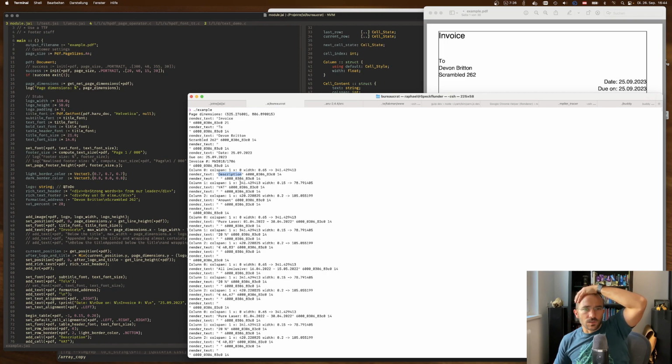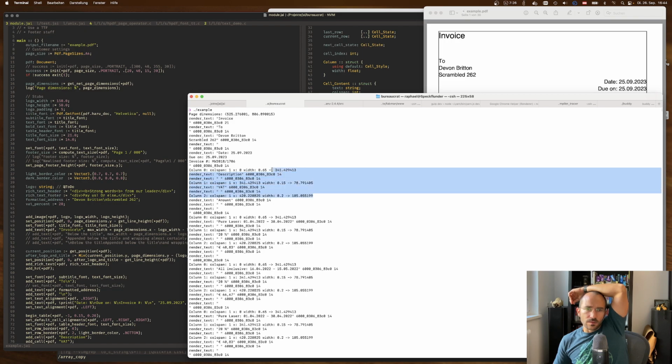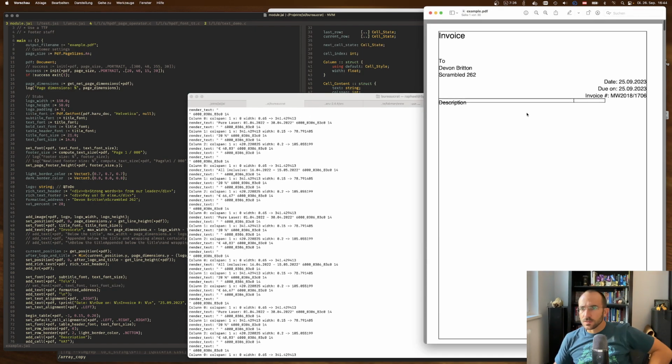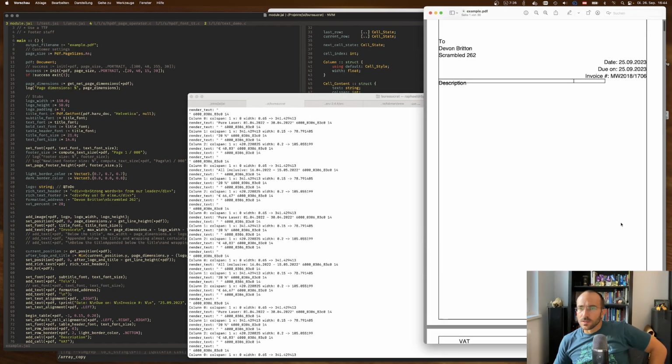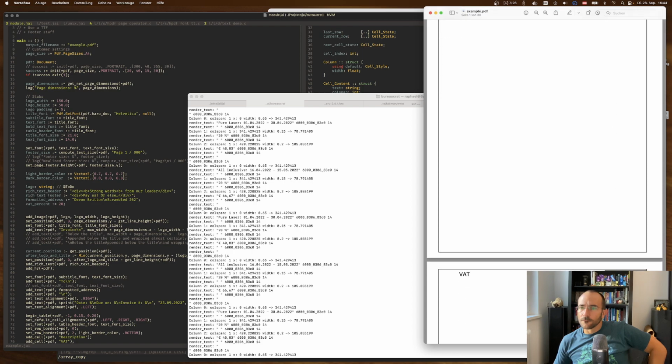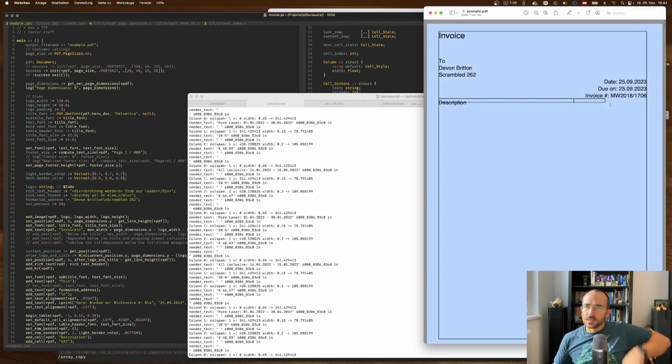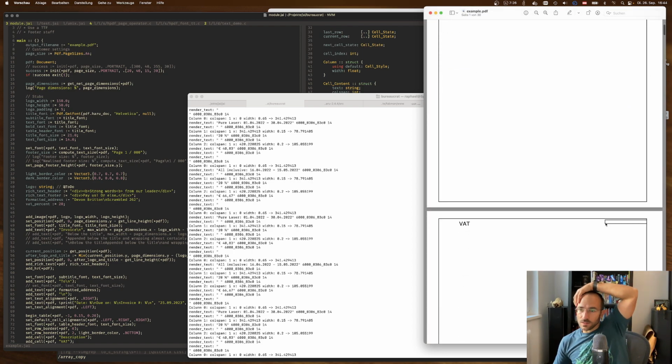Second column starts here. Is 78 big? Seems fine. It isn't obvious, obviously. Oh, this is here. Because we somehow decided that this doesn't fit.